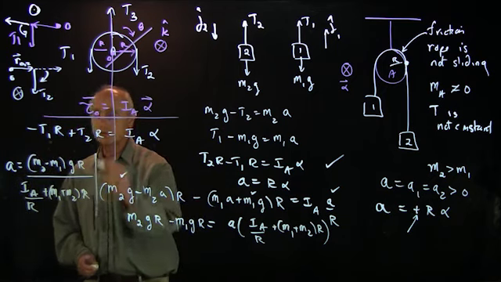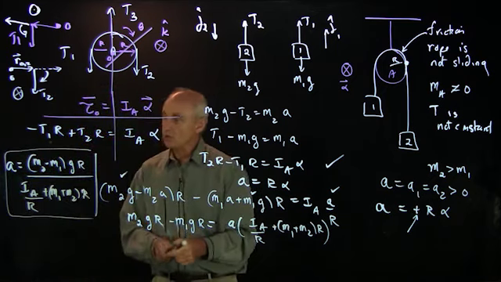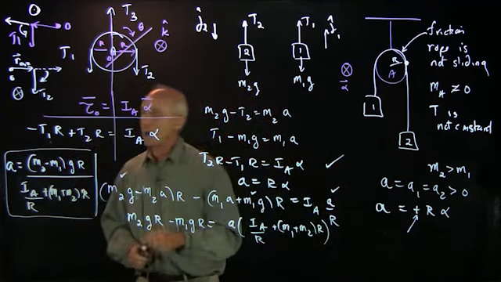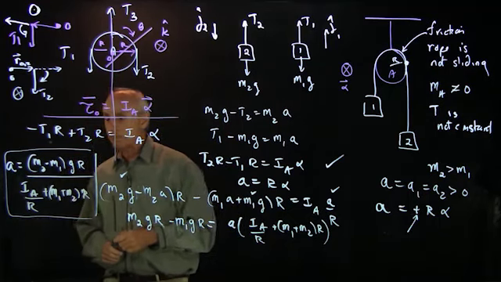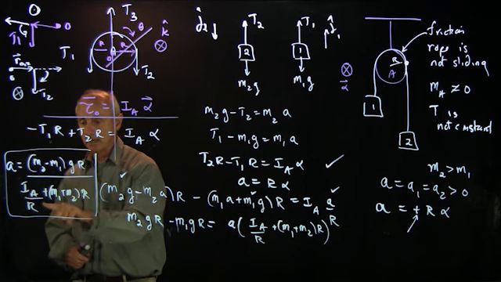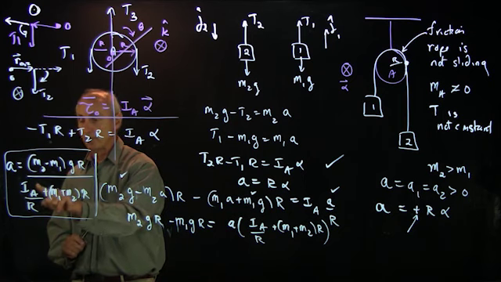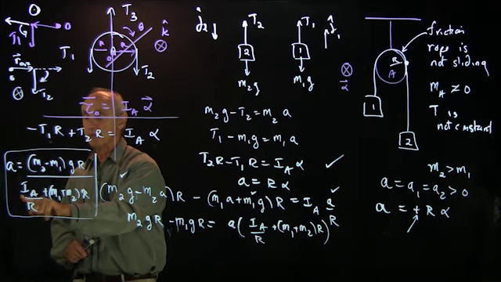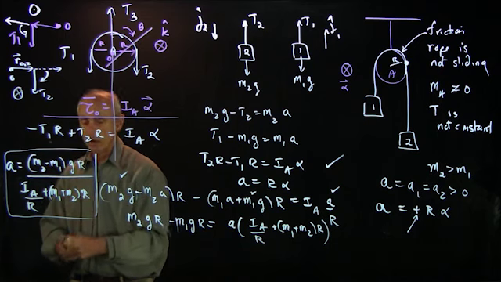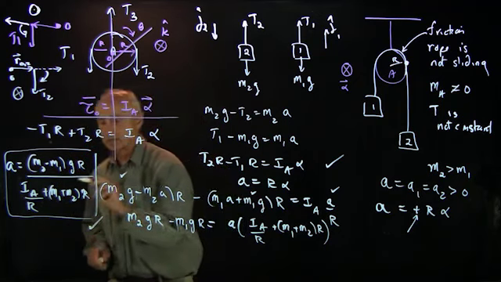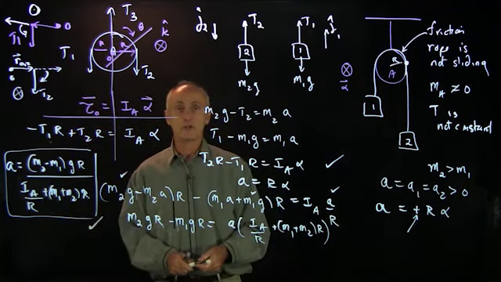Now, when I have this result, let's just check a number of things first. Notice that if M2 is bigger than M1, A will be positive, which is what I expected. Dimensionally, we have M2GR. Down here, M2R. So this first term will have dimensions of acceleration g. Now over here, we have I_A over R. But remember, moment of inertia is m times r squared, so this also has the dimensions of mass and radius. And so I have confidence dimensionally and in the sign of A that this is the correct answer. And that's how we solve the Atwood machine.